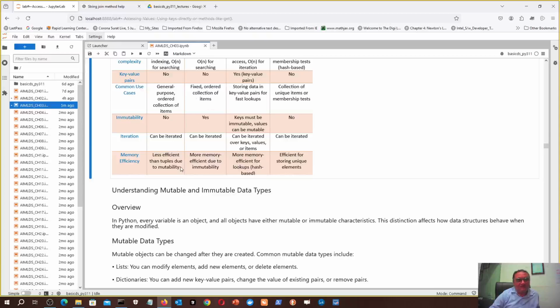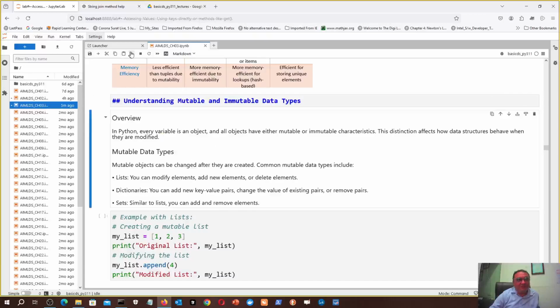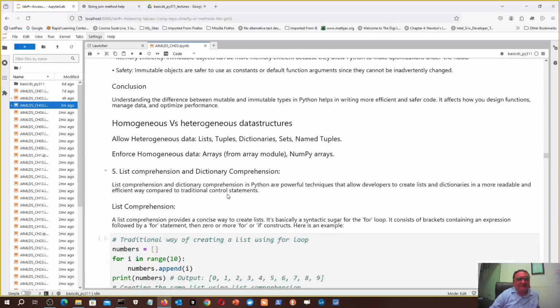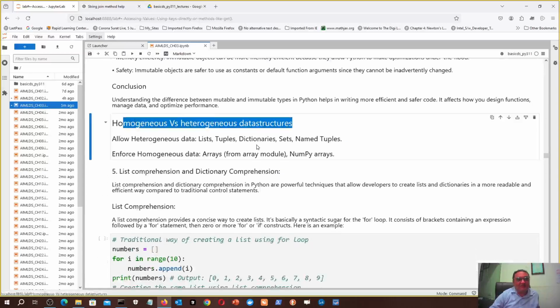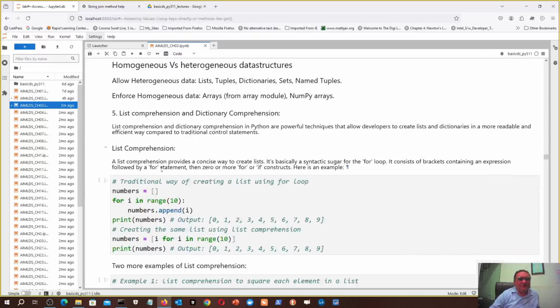Common use cases, everything we have done. Okay. So these also we have done. What are mutable and immutable, that also we have discussed. So some examples will be there. Example with list, example. These also we have done, homogeneous, heterogeneous. Even these examples, let me check if they are complex or not. No, I think they are not complex, so it is fine. So you can do it yourself.